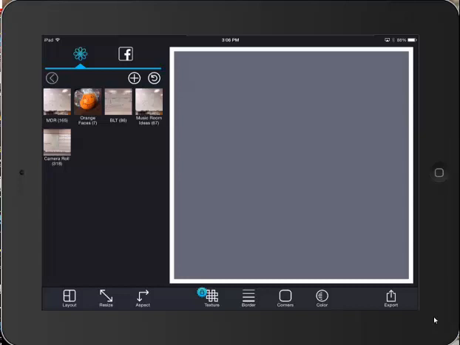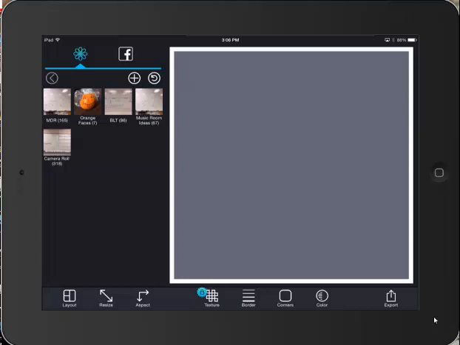There's 3 buttons above. The back arrow takes you back to a different picture folder. The plus sign will give you some choices for camera or Dropbox. And a loop arrow, I haven't figured out yet. Directions may pop up on the screen, and you can tap them just to make them disappear when you don't need them anymore.